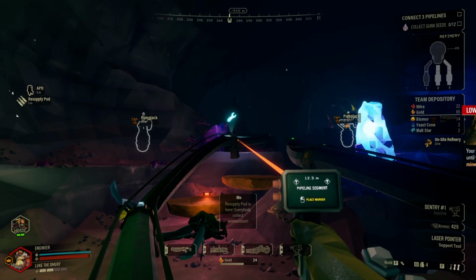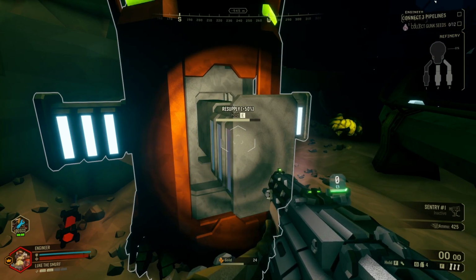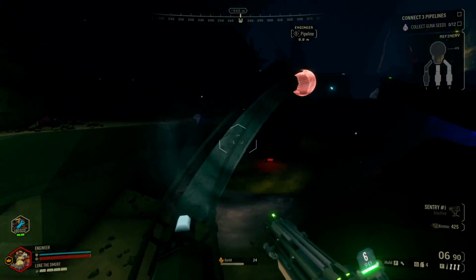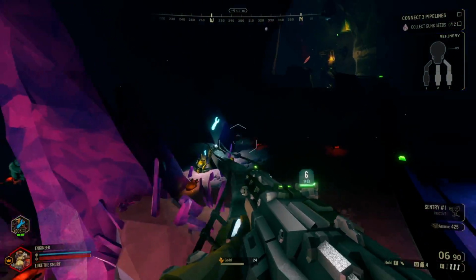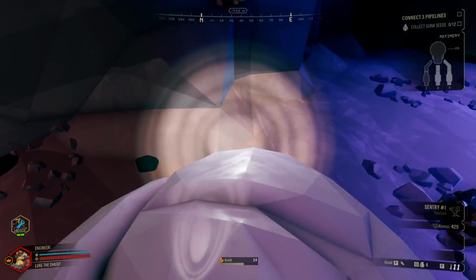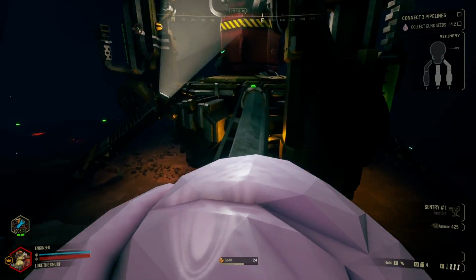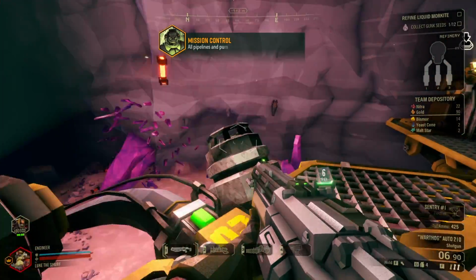Resupply pod is here. Everybody collect ammunition. Ammo taken. Okay. Never felt better. Grabbing ammo. Could be a quite lengthy mission. One gunk seed? Need to get 12 of these, okay.